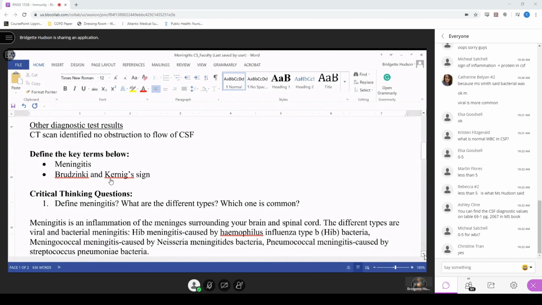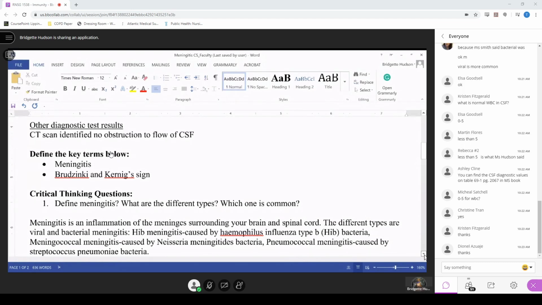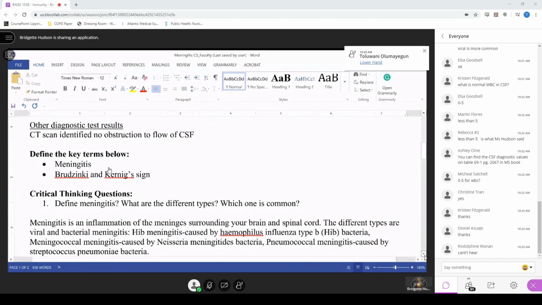So just understand that we have viral, fungal, bacterial. Bacterial is the strep, the group B strep, the Neisseria meningitidis, the H. influenza. Your viral is going to be the enteroviruses, so there's echovirus, there's herpes simplex virus, and HIV. And then your fungal is going to be your cryptococcal or your Histoplasma capsulatum. That gets a little deep. It's not that I don't want you to know it. I just want you to understand that what you're primarily going to see most often is going to be either viral or bacterial.